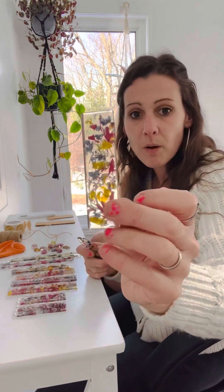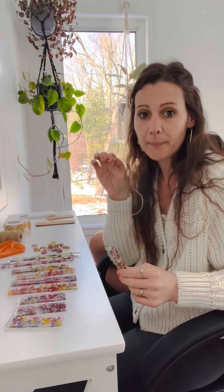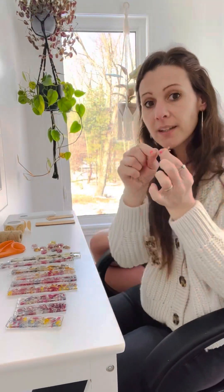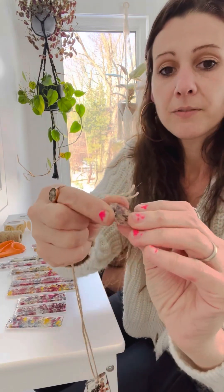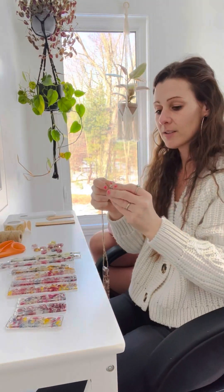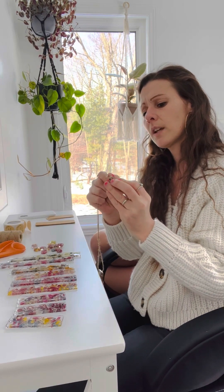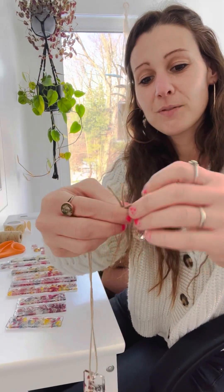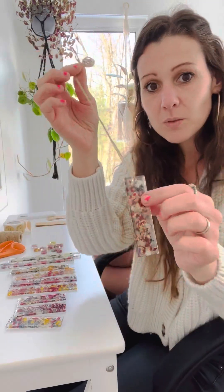They're all kind of a little different. What we're going to do now is tie a little burlap string on them — I'll show you. At the top, I put on a little extra dried flower piece — like a little resin mold I made — so I just put one on the top too. I put it through here and let's see if I got my string wide enough — I did. And then I tie it in a knot like that. So there's a little one at the top and then the burlap bow like this.